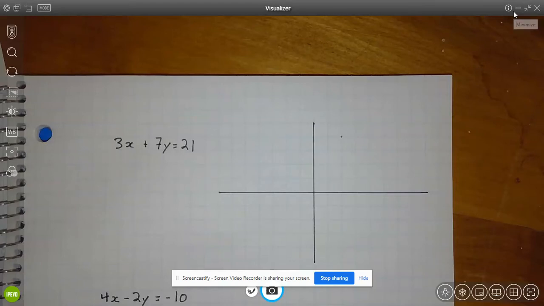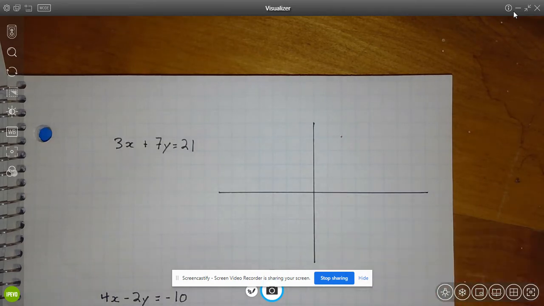Okay, in this video, we're again going to talk about graphing lines when given the equation of a linear relation. In this case, the equation is not in y equals mx plus b form, so it may be more efficient to use a different method to graph, which we're going to call the intercept method. We only need any two points to graph a straight line, so we're going to find the x and y intercepts, mark those points on the graph, and then connect them with our line.